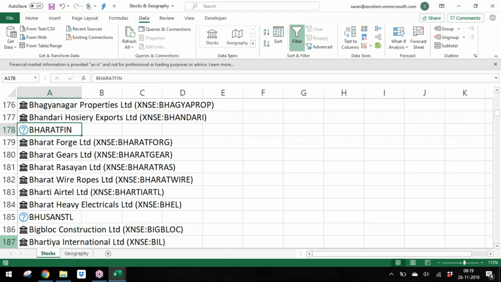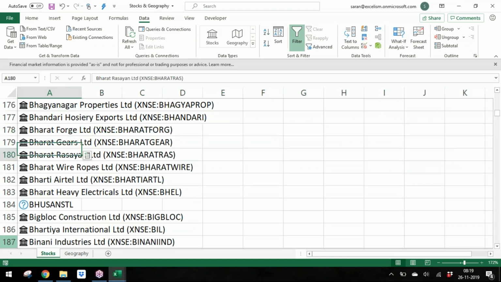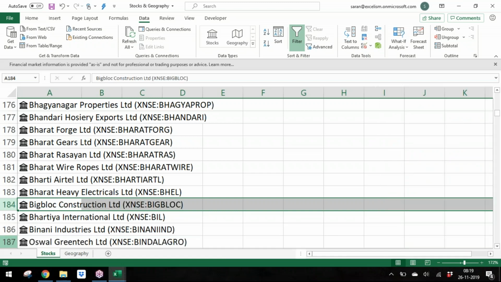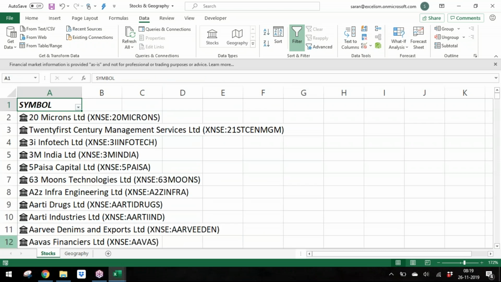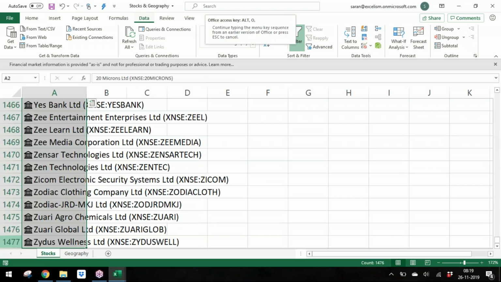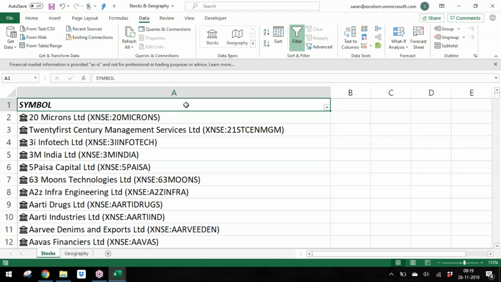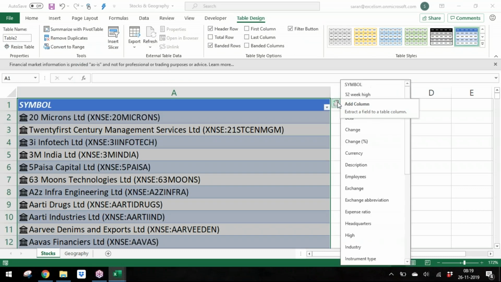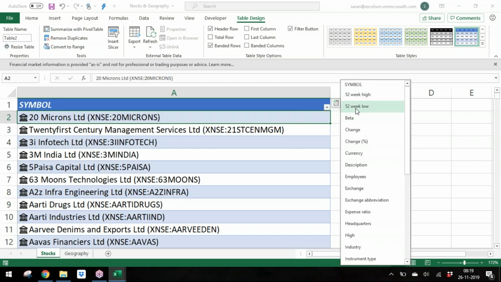Something not got connected: Bharat Fin. Why is it not coming? We don't know. Remove. And again, Bhushan Steel, I think they unlisted, is it? Maybe. Remove. Then I think the remaining everything got connected. Wow. Now, earlier it was just a code if you observe. Now it's not the code, it has so much of other information. Let me very quickly convert this into the tabular format. The advantage of tabular format is you can just click the button, otherwise you need to write the formula.